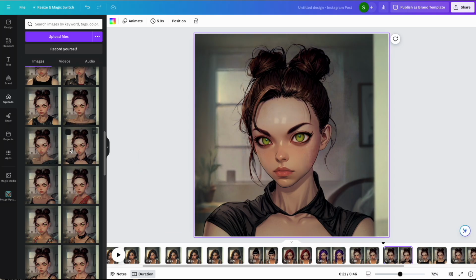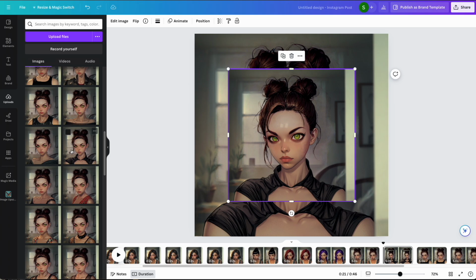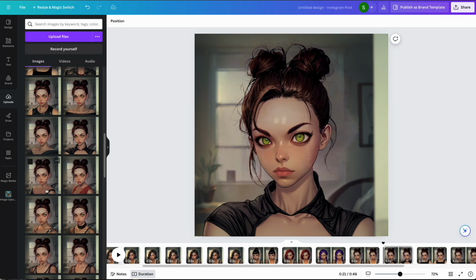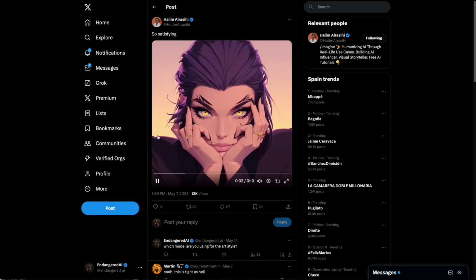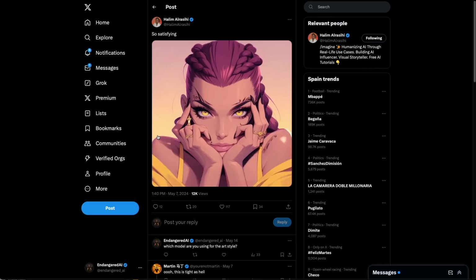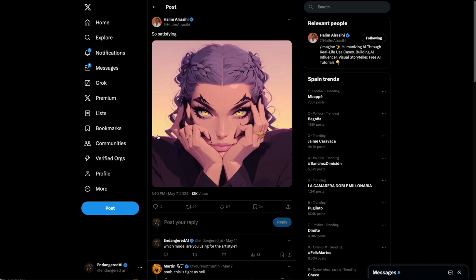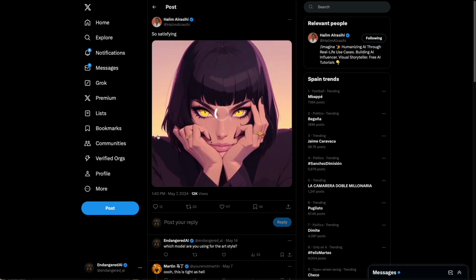Now, one little thing that did happen, and it is something that we could spend a little bit more time on, is you'll notice that some of the angles here, the character kind of went a bit to the side. I'm going to use some of them, but if we look at the original image, the pose is always perfect. So that's going to take a little bit more investigation. We can do another video on that using ControlNet to try and keep everything stable. If that's something you guys are interested, please let me know in the comment section below.